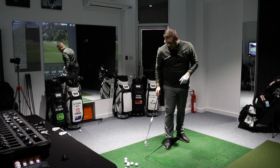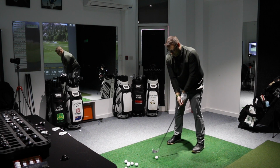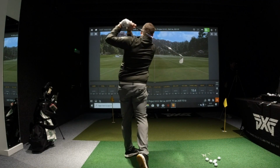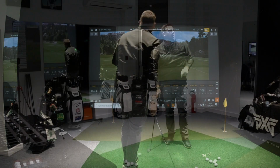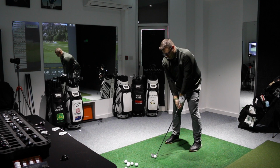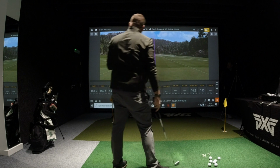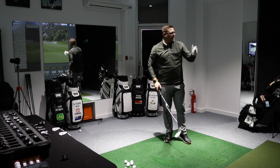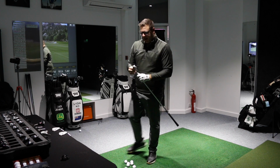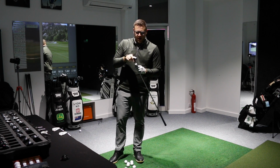Bit of a pull, so it's gone a little bit further, but the ball speed is very impressive off the face. Let's just hit one more. It's a little bit the other way, I think. Yep. Go on, one more. I think it'd be interesting to see when we compare them at the end how far. I mean, that is going serious. That's probably a club longer than my current set of irons, I think. So very impressive. Right, let's try the smallest of the three.